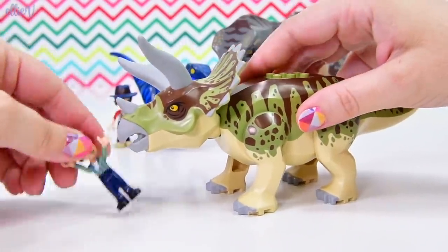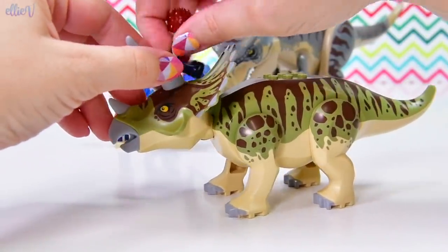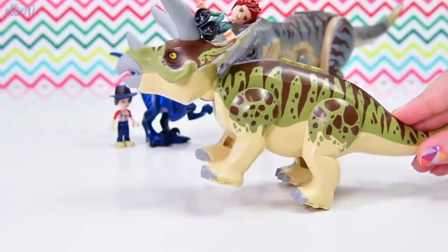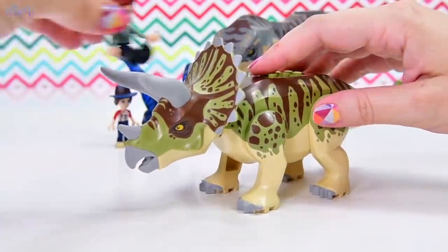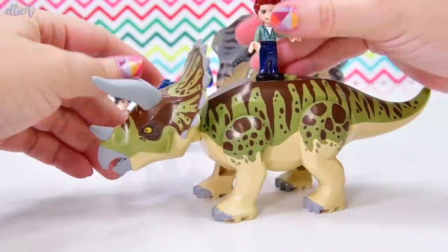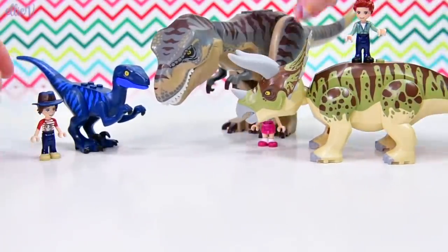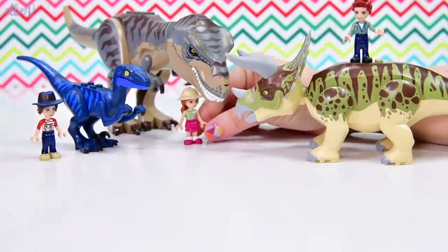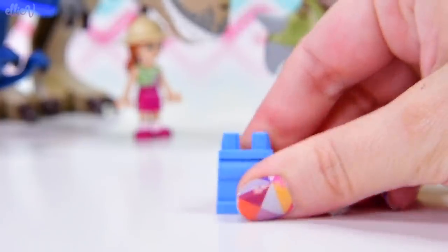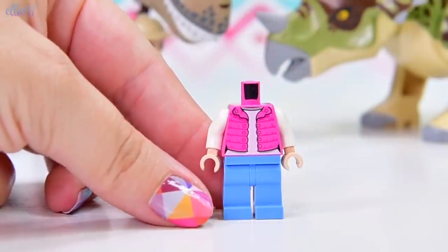Our triceratops is assembled and Harry is being eaten - well, triceratops are herbivores so he should be okay. He could possibly get trampled but he doesn't care. I've noticed that these triplets are fearless, which is not always the best way to be. I've seen no sign of their parents - no idea where Sophie and Henry are. Do they know their children are out playing with dinosaurs? I'm pretty sure they don't.